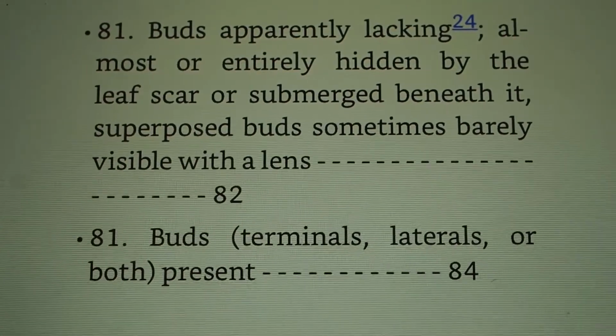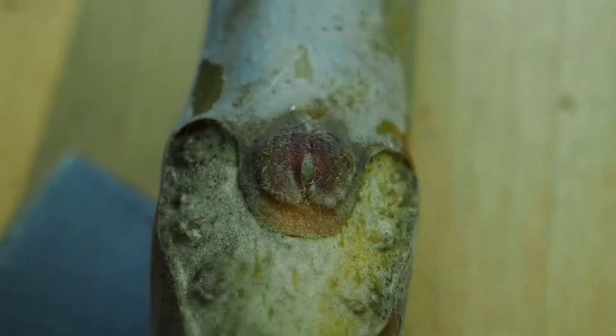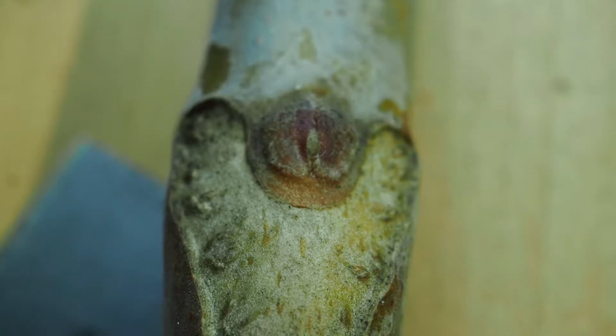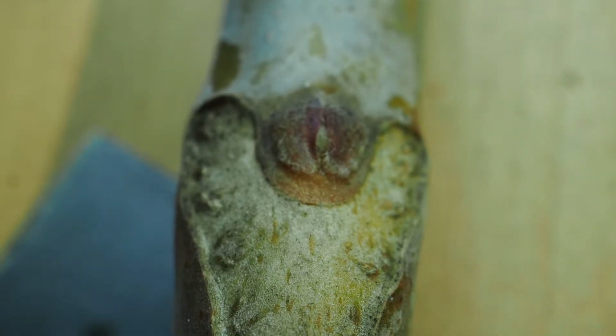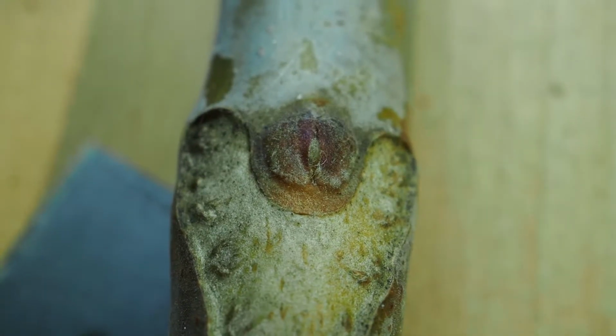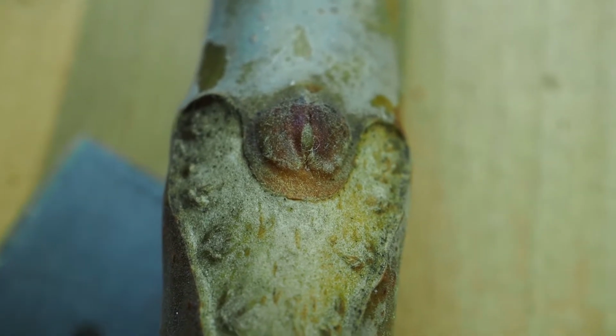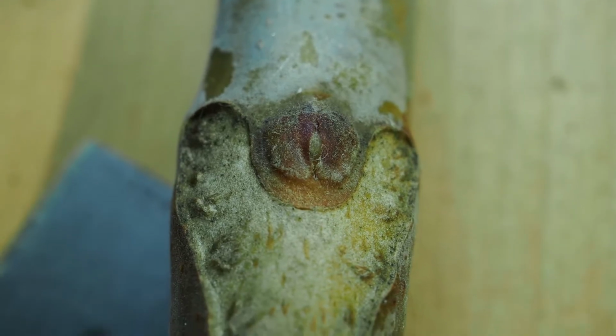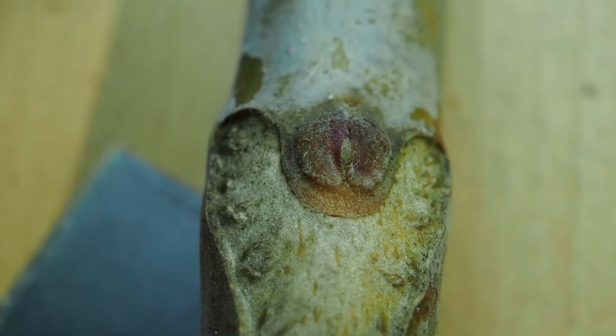And couplet 81 asks whether there are buds on this plant. Let's take a look and see. Indeed there are. Here in the circular items that are right above the leaf scar, which is where buds usually are. Remember that buds form in the axils of leaves. So imagine a leaf there, that's where a bud would be, and that's where the bud still is, even though the leaf fell. And there's a sort of circular bud with some scales on it.